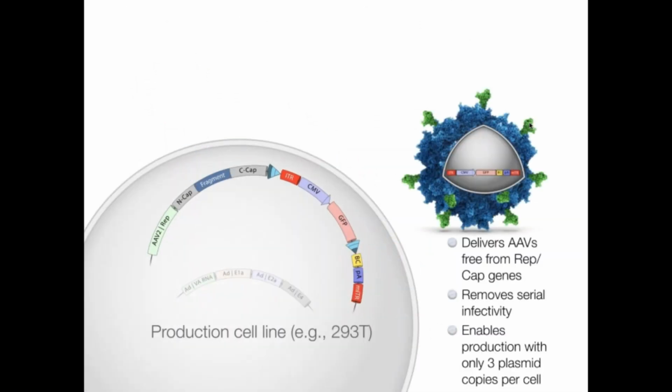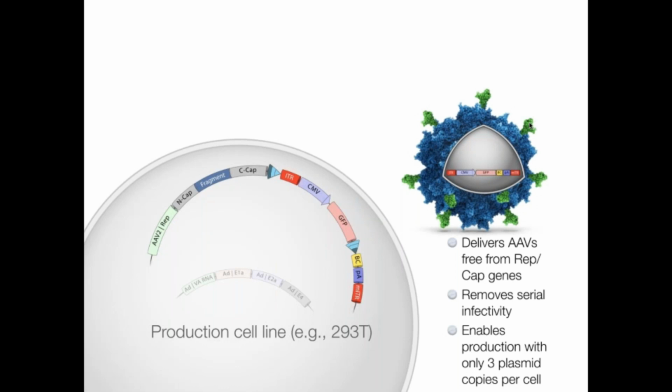So what we then did was to produce AAVs in a standard way in 293T cells. And an important thing is, you can see here on the image that we have moved the rep and cap gene outside of the ITRs. So we have a non-infective AAV, and the link or the identifier that is packaged into the final AAVs, you can see on the right, is the DNA barcode.